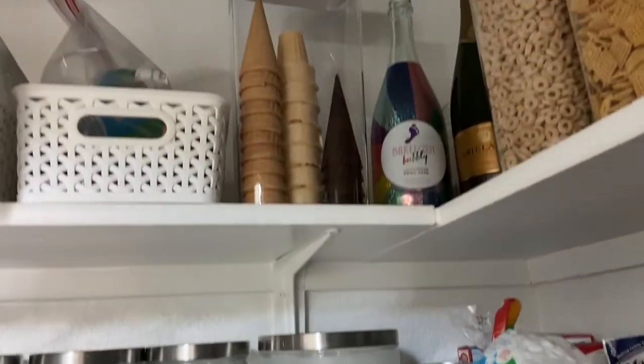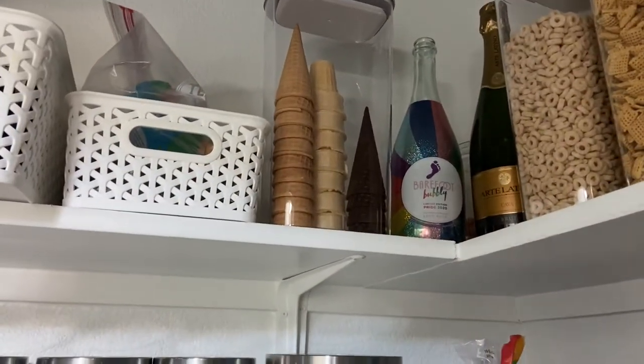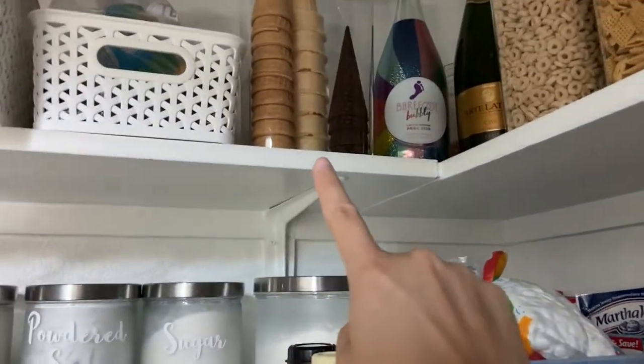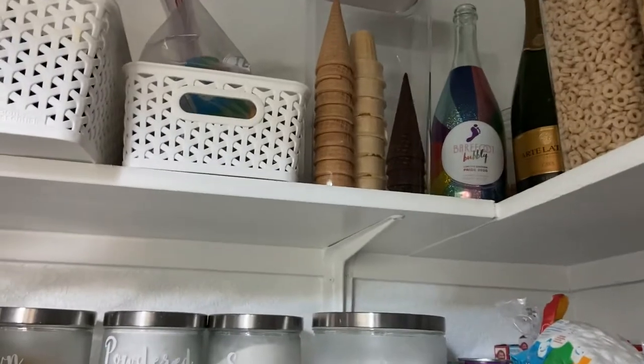And then right there, we've got ice cream cones. So these containers, usually I turn them like this, but this one I happen to turn the other way so we could put our little ice cream cones. And I think it looks super cute.